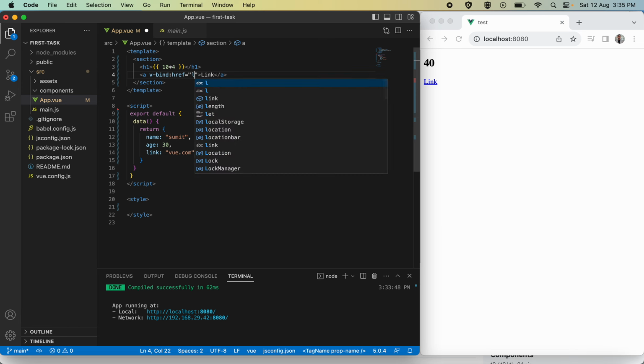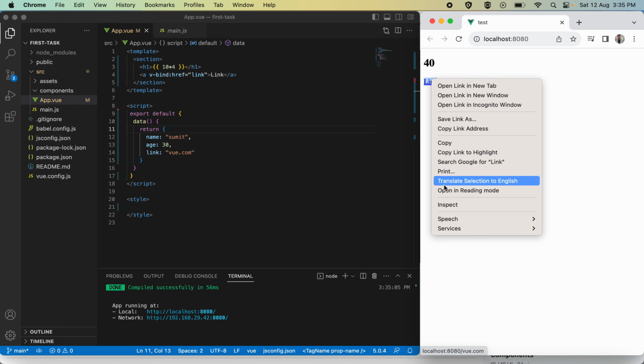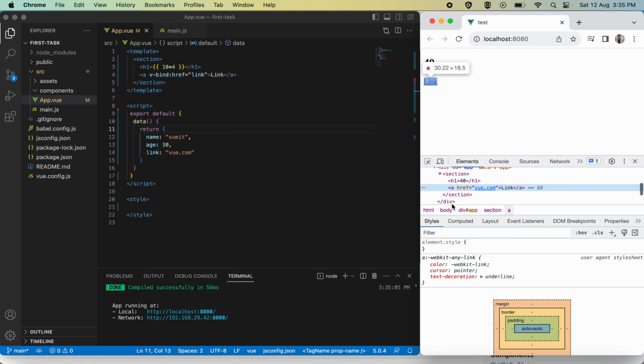Here the variable name is link. Just put link and then save. Let's inspect and see the output now. We can see view.com here, so it's working fine.